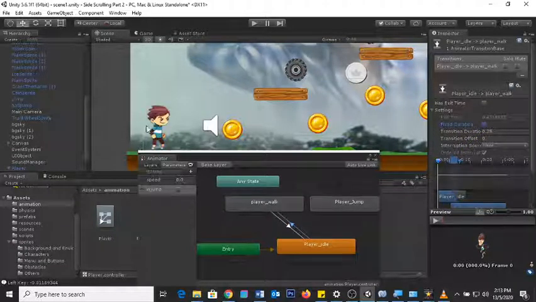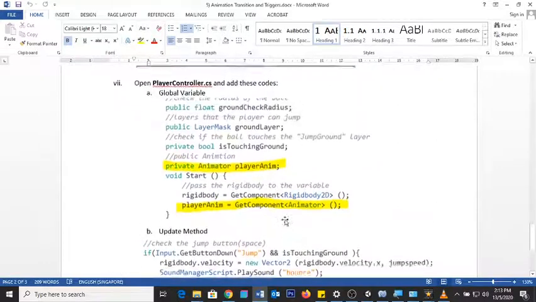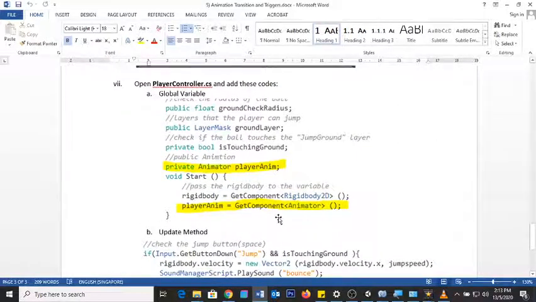Okay. So next thing we have to do is to trigger. We're gonna do the jump now. We're gonna do the trigger from walking, idle to walk and walk to idle. So for that one, we're gonna create several variables first. Okay. So in our player movement or player controller, at the very bottom, let's add this variable and initialize the variable here.